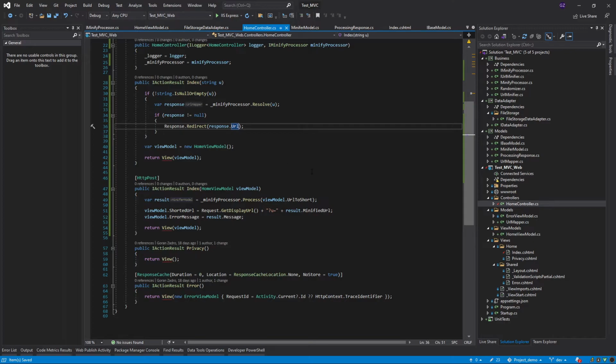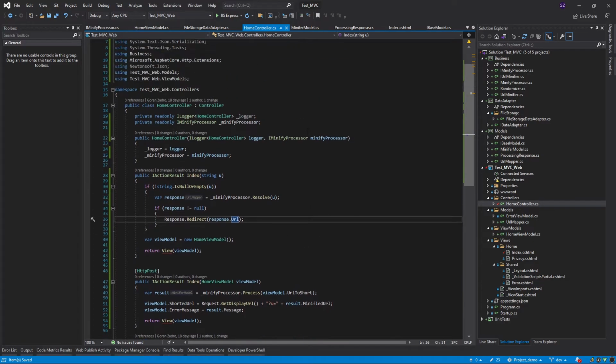So now my code here looks way nicer, and it really does exactly what I want. It is really just an interface that I'm using to call the business logic, and this business logic I can essentially call either from a web API or from, I don't know, a mobile application, Windows application, whatever I want.